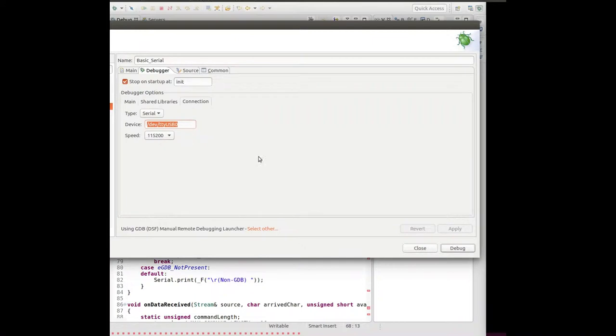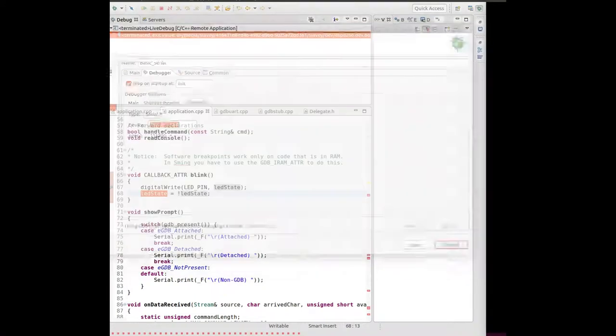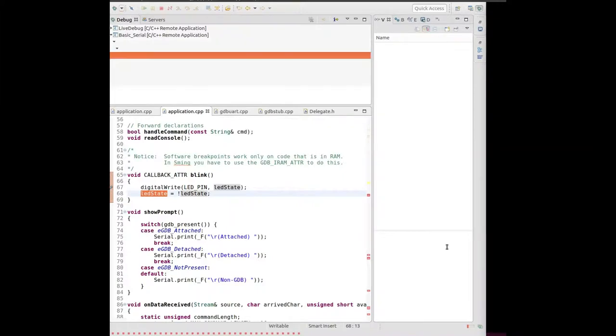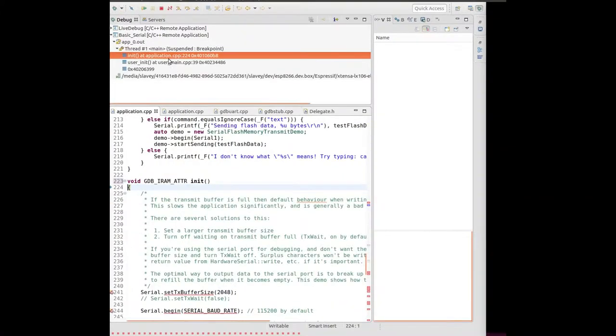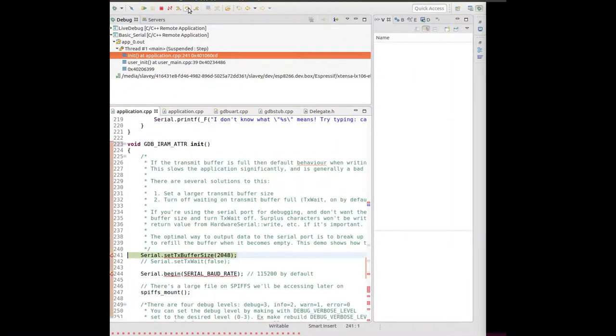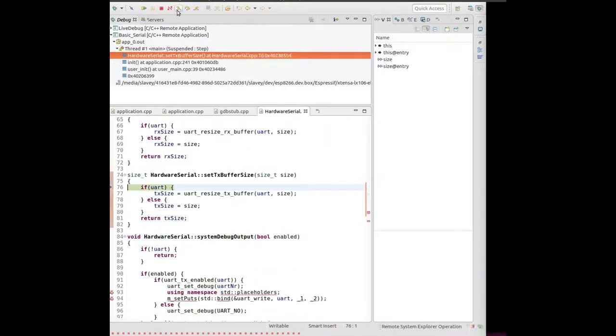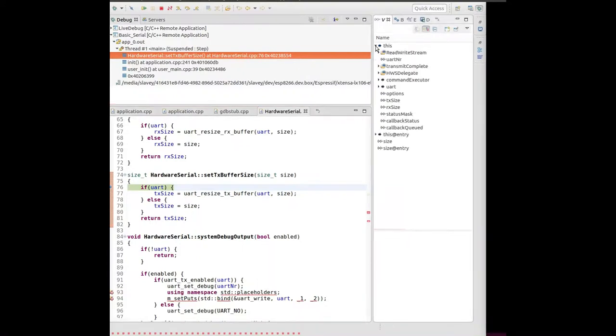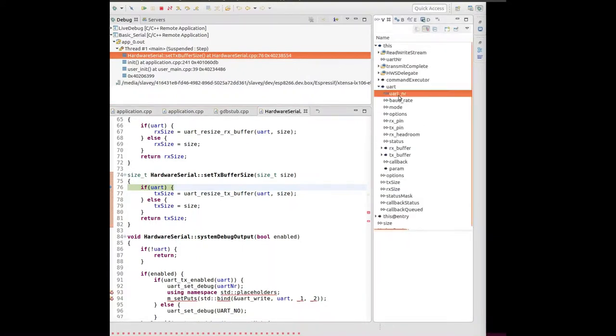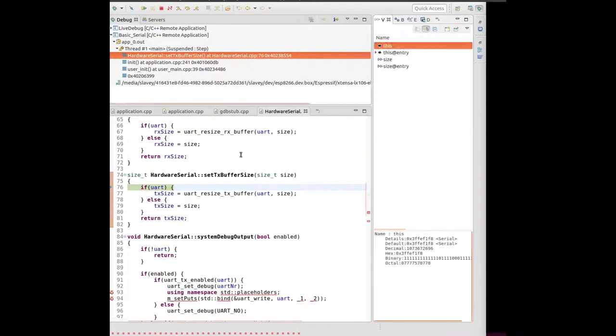Okay, now let's try and debug our application. Hopefully it will start a new debugging session, as you can see, and now I can go line by line, similar to what I was doing with the command line GDB, but this time I have a better visibility. So I can see what's happening, which command is executed. I can go, if I want, inside of the command. For example, here I'm able to see the variables that are visible for this scope. I can even modify some of them if I want, but I don't want at that very moment.